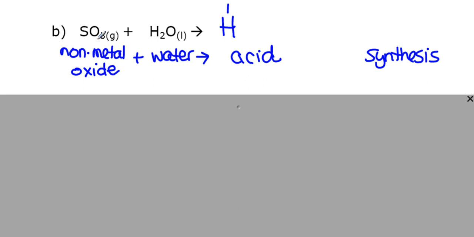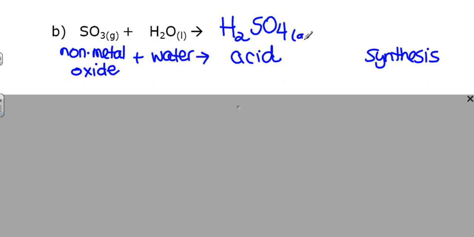Then I go to my periodic table. SO3, I'm looking for a polyatomic ion that's similar to SO3. I go down my list and I should find the sulfate ion. Sulfate ion is SO4 and it has a charge of -2. So if I'm making an acid between hydrogen and sulfate, the 1 will come down with the sulfate ion and this 2 comes down here beside the hydrogen. Here, I want to get rid of these numbers, so we're not going to keep them in there. It's not helpful for us right now.